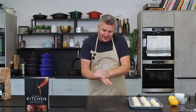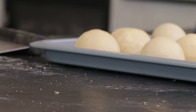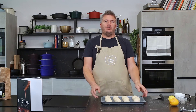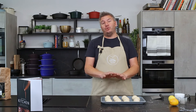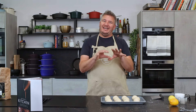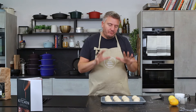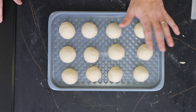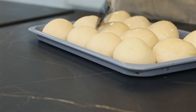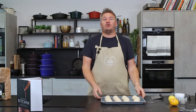Nice bit of pressure between each hand, then roll it up and you just end up with this really nice clean bread roll. Once you've got all 12 rolls spaced out nicely on a non-stick baking tray, we're going to leave this to prove. I'm going to put it in my AEG oven at 35 degrees Celsius fan, which will prove them at a nice controlled temperature. Once they've doubled in size, brush them with a little beaten egg and then bake at 180 degrees until lovely and light golden and softly baked.